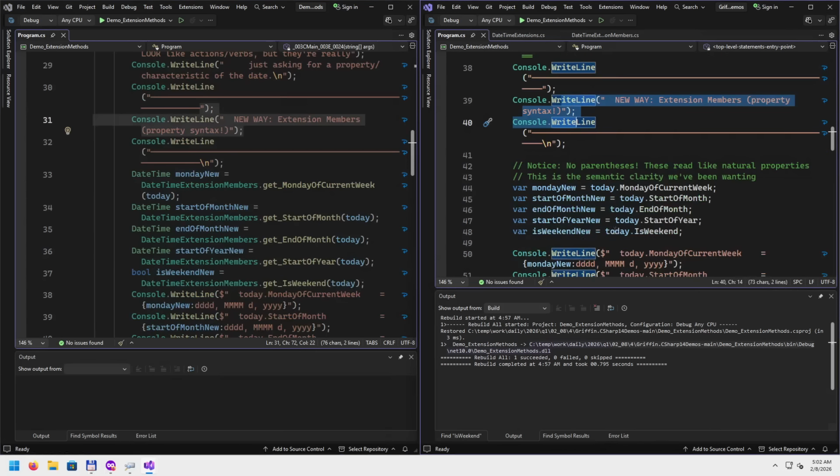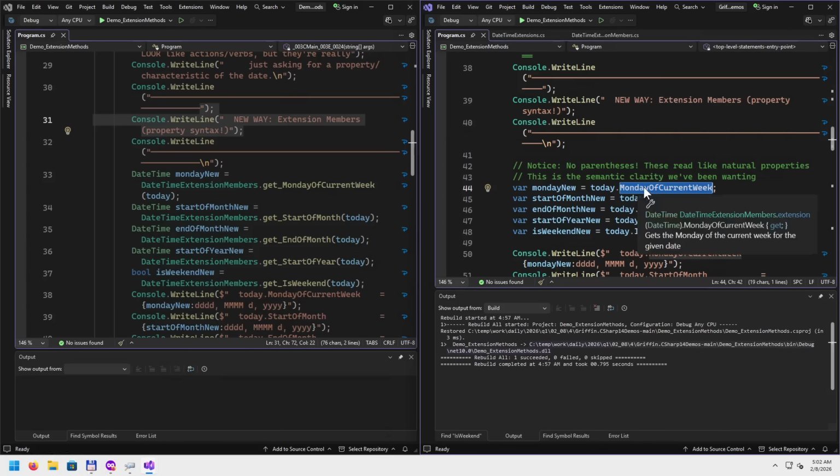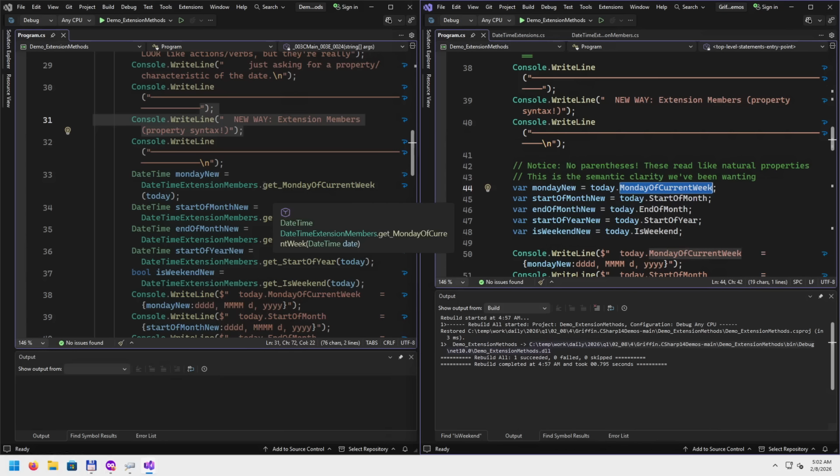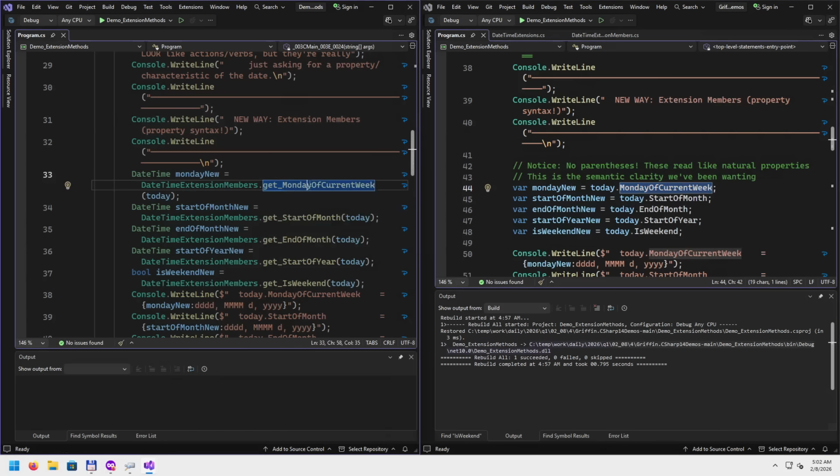And in here, it's using today dot Monday of current week, which seems to be a syntactic sugar on top of this getter, get underscore Monday of current week. And then today as the first argument.